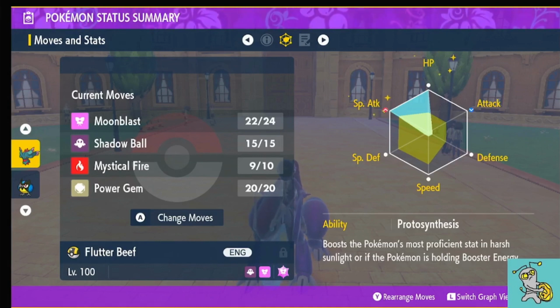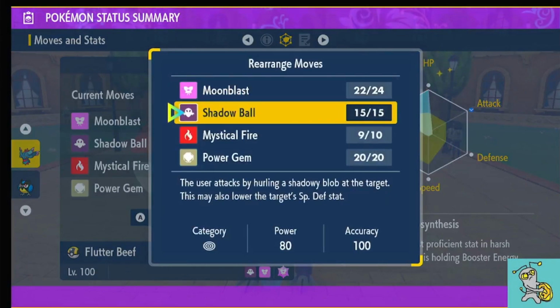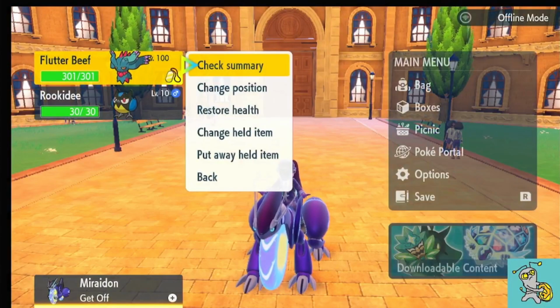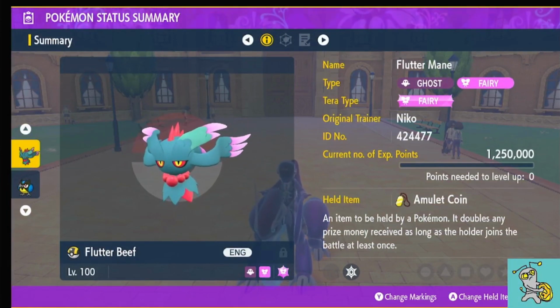And then I have Moon Blast as my top move. So sometimes you'll have to change the order of the moves. You can do that by pressing Y. You want Moon Blast at the top, so that when you're using the turbo controller, it's just going to default to Moon Blast, and that's how you can take down most Pokemon. And then the last thing is you want to make sure that it's holding the Amulet Coin, which I think you got as a prize for beating one of the gyms throughout your normal playthrough. So again, after you beat the game, you should be able to have access to the Amulet Coin.